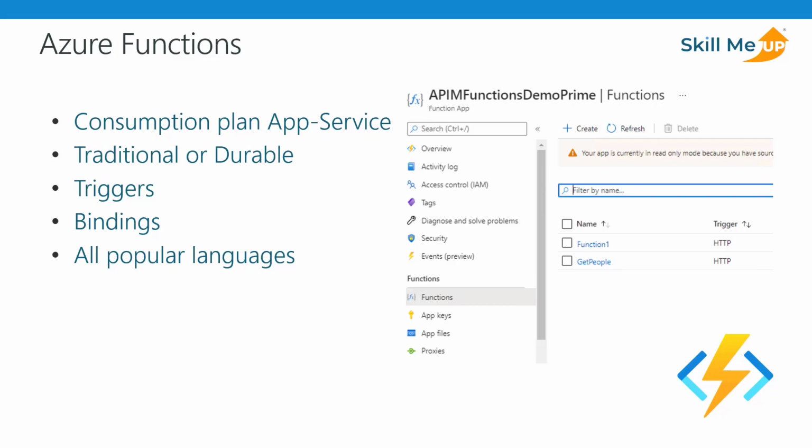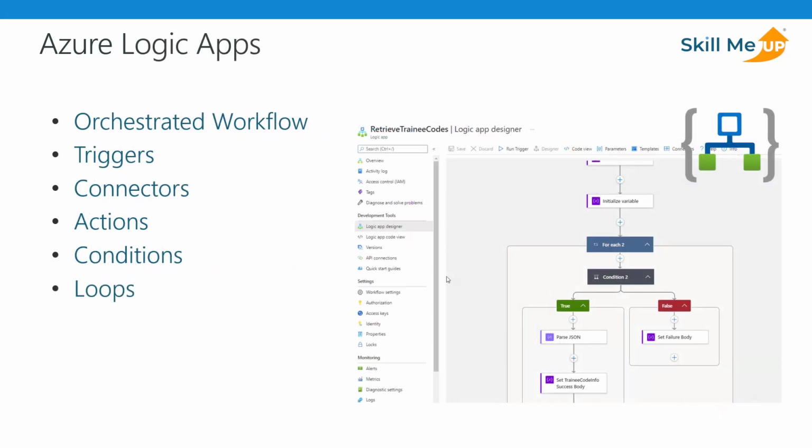All the popular languages are supported. So if you're using Python, Java, JavaScript, PowerShell, C#, .NET, whatever, it's all out there. Azure Logic Apps are a low-code orchestration. And if you've used Flow in Power BI, it's very similar. Ultimately, Logic Apps is a tool that allows someone who doesn't even really want to write a lot of code to build a very, very powerful orchestration. This orchestration, again, will have triggers just like an Azure function. Could be event-based, could be scheduled, whatever it might be. All that's available to the user.